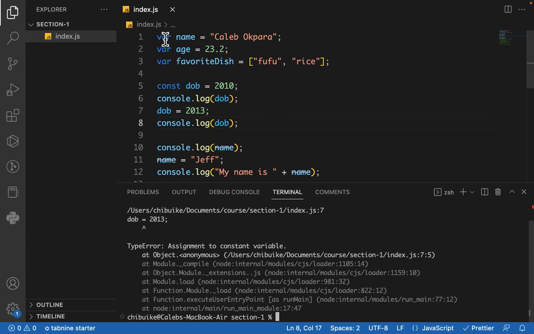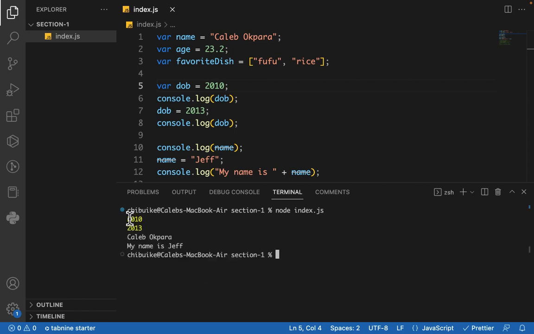Okay, so with var, we are forgiven because it's actually a variable, and a variable changes, right? The English definition for variable is something that changes. But a constant never changes. If you were born in 2010, for example, you are always going to be born in 2010. It's never going to change. So if we actually want to change this, we just need to make it a variable. And the moment I run it now, you can see we got 2010, 2013. And if you see the color coding now, this is actually a number. So that's why the color code changes.